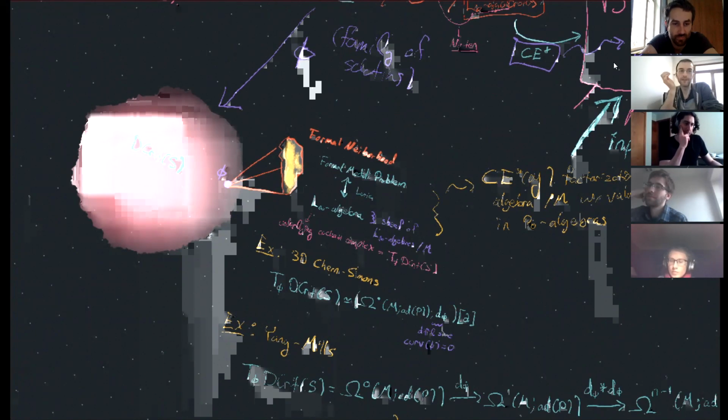So maybe I could guess that if you're dealing with some field theory where the Euler-Lagrange equations define a solution space that has singularities like conical points, then that would be a situation where you're forced to absolutely use these tools. Absolutely, yeah.